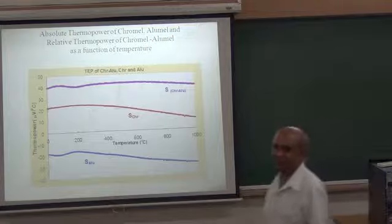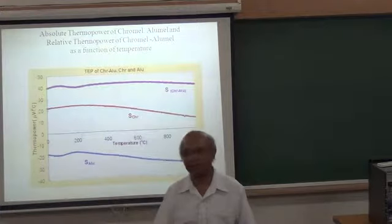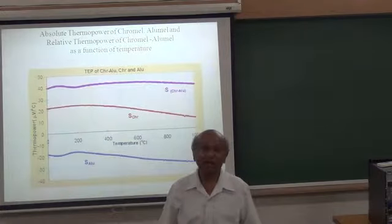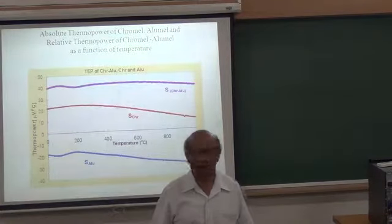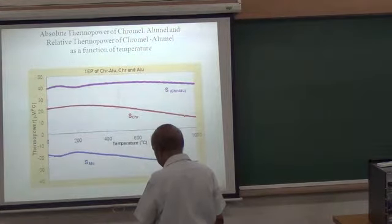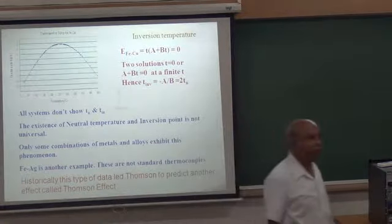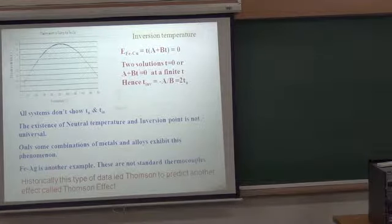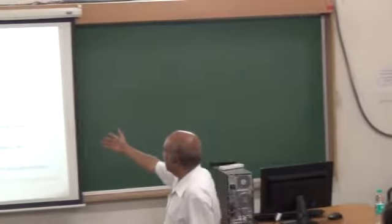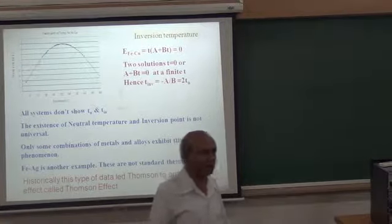Many normal books have written as if every thermocouple should have a neutral temperature. It is not true. In fact, in practical thermocouples we don't want it. If you have a neutral temperature like the previous curve, please tell me, can I measure temperature correctly? What will be the problem? Suppose I give you a curve like that. Can I use iron copper to make a measurement of temperature? It varies with temperature, but can I use it? If I have to use it, what care should I take? Please see the curve and tell me.